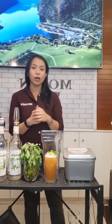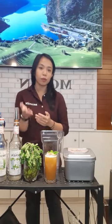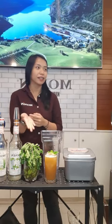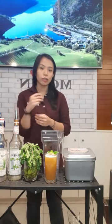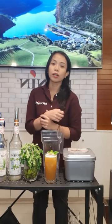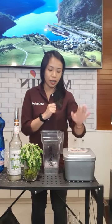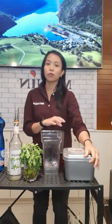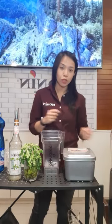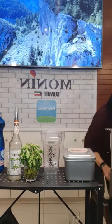Anyway, for our next recipe, we have a frozen mint lemongrass. This is a blended drink. The recipe for this is easy. We have our mint, or nana in Arabic, and we have our warm mint to enhance more of the mint flavor. And of course, our new lemongrass. And to enhance the flavor more, we have the non-dairy powder.